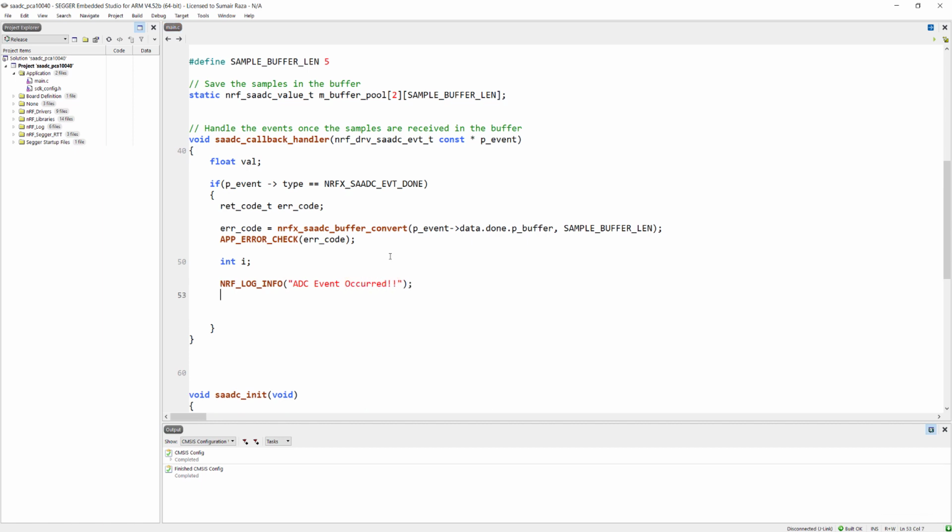So once an event occurs, let's just simply print that some event has occurred, and then we are going to take these values and we will perform some calculations on them to see how much voltage level we are getting.